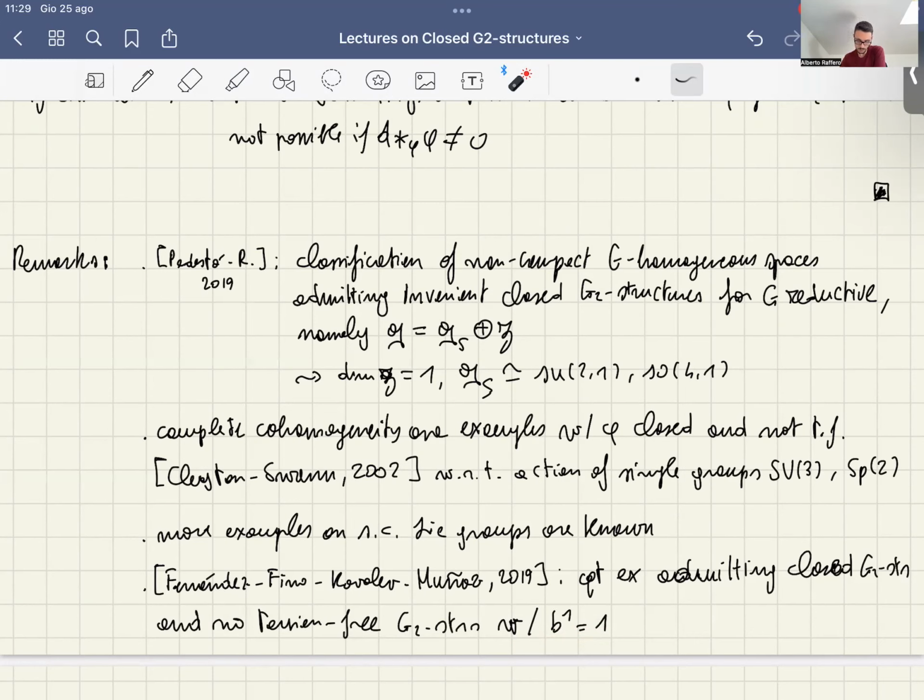So in particular, for instance, we do not know whether there exists a compact 7-dimensional manifold admitting closed G2 structures that is simply connected. So this is an open problem so far. And this example here was obtained following the idea by Joyce of considering an orbifold and then resolving its singularities. And so again, if you're interested in this example, you may refer to the paper for the details.